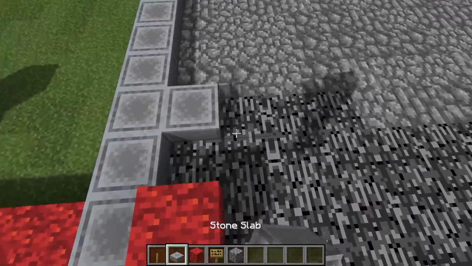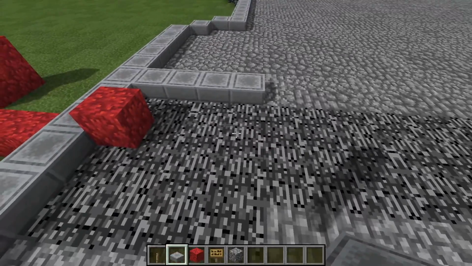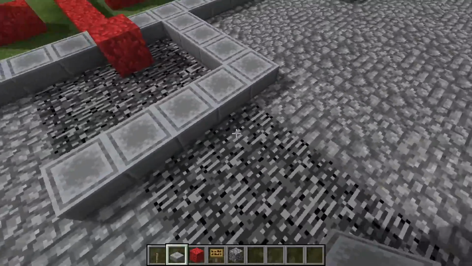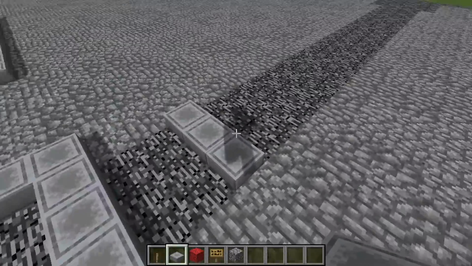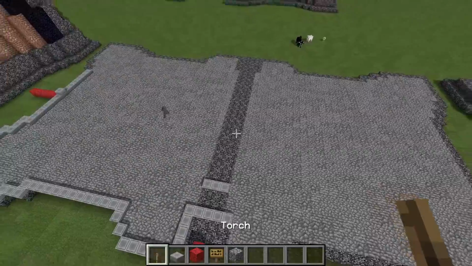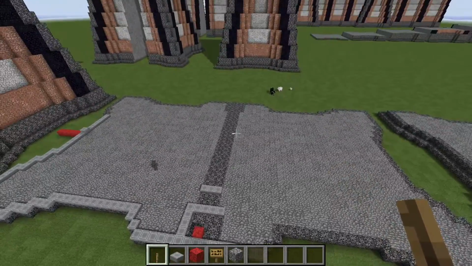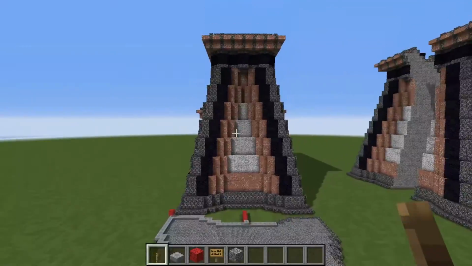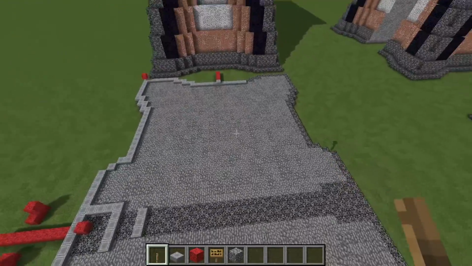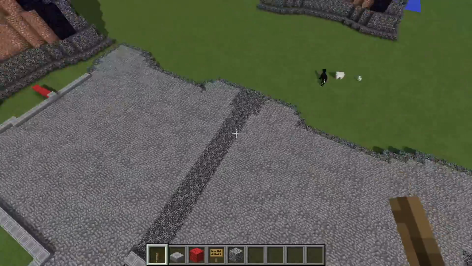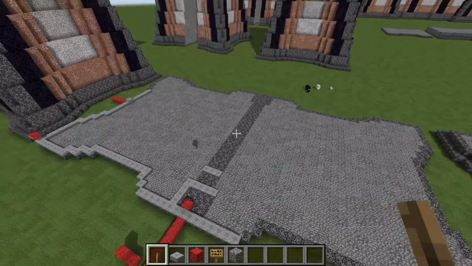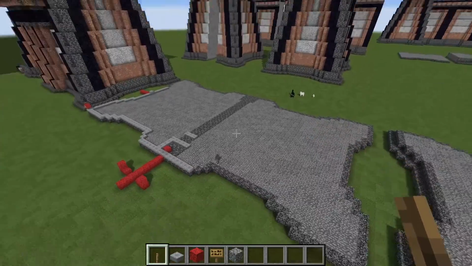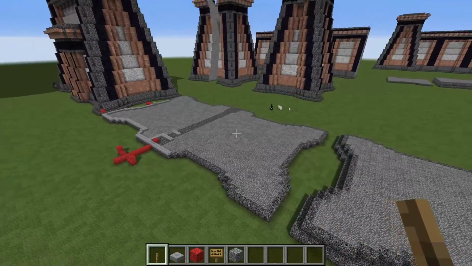So the pathway is just going to be 5 blocks this way, and then it's going to be another 5 across, and then 3 blocks wide all the way through your structure. If you want to make a different size pathway, you can. Now this building is also going to be big enough on the interior here, or if you want to add some side rooms over here as well, you could make this a decent sized base if you needed to. But I will leave that to you.